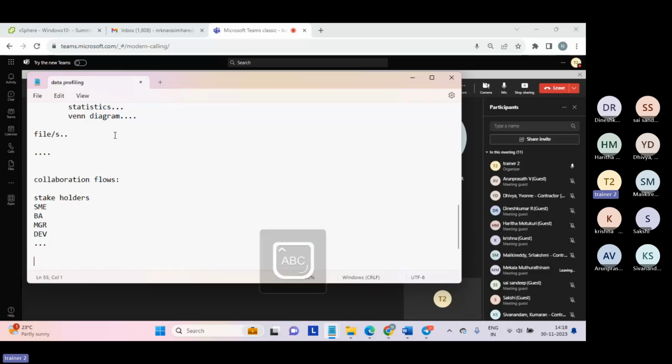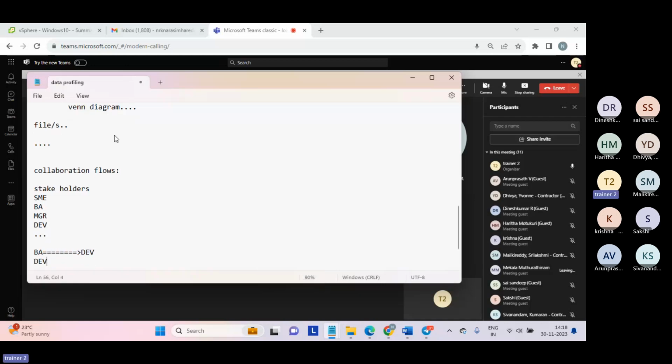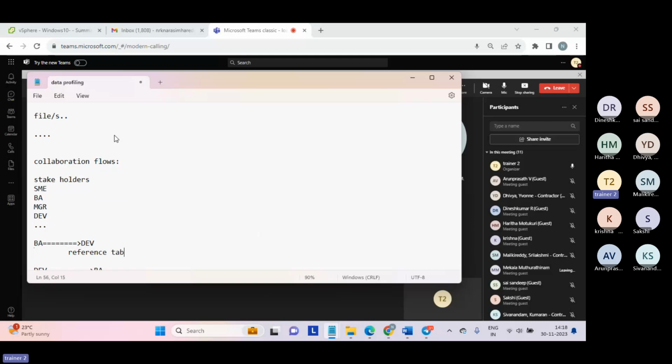At least, let's say, BA with a developer or developer with BA. Why are we talking about only these two? Because we have already done unlist operations, right? For example, we have built a reference table.